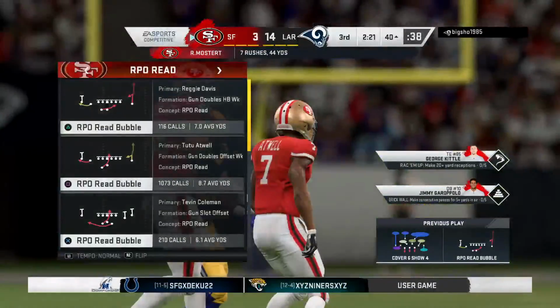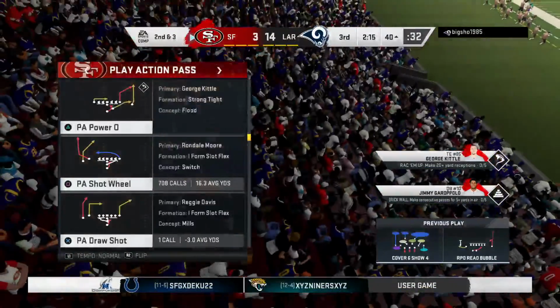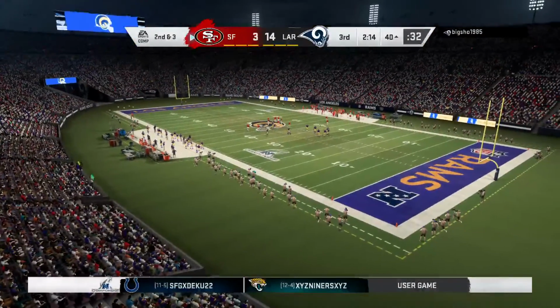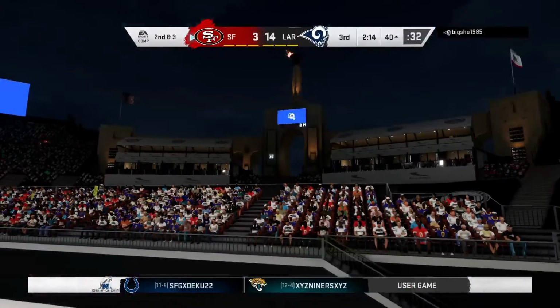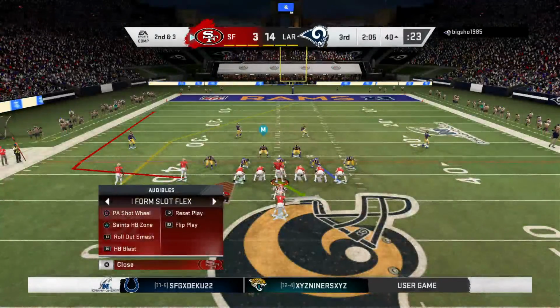Well, no matter how they phrase it, staying on schedule, staying ahead of the sticks, whatever you want to call it, 7 yards on 1st down, that fits the bill. Brings up 2nd and 3 at the Rams' 40-yard line. A good run got 7 on 1st. Here's 2nd and 3.